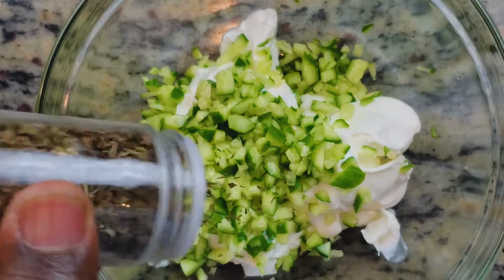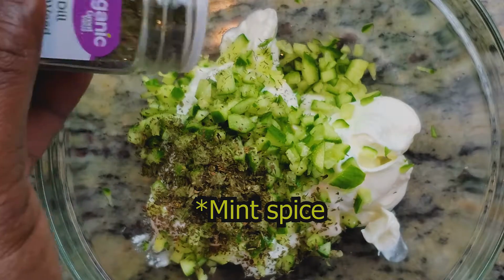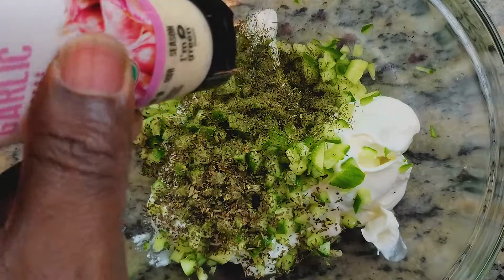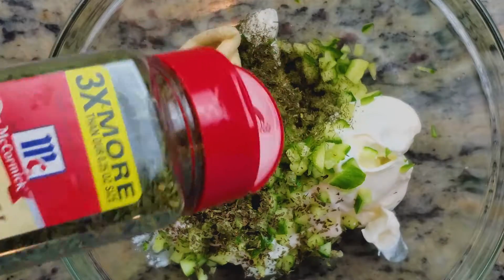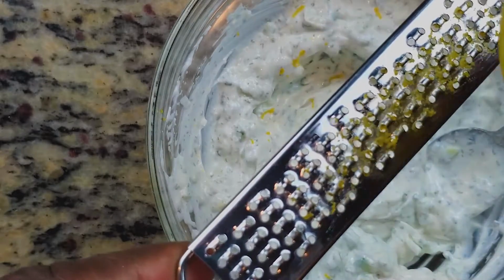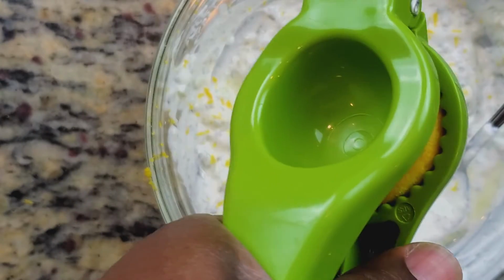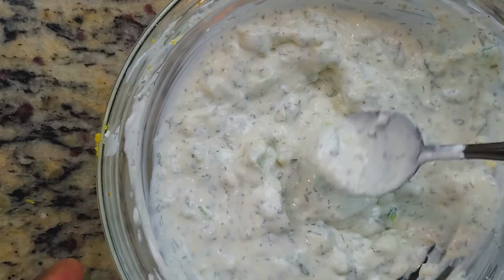Now we're going to go ahead and add in some diced cucumbers. We're going to start adding in our spices. So we're going to start here with some oregano. We're also going to add in some dill weed, and you can change this up if you want more or less, whatever I'm adding. Garlic puree. We're also going to add in some parsley, guys, and we're going to zest 1 lemon and the juice of half of 1 lemon. And after you have all this in, guys, you can go ahead and mix it, get everything well incorporated, and your tzatziki sauce is done. It's that simple, guys.